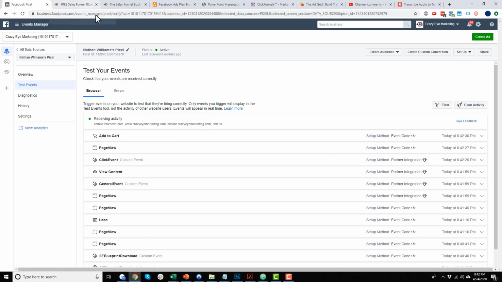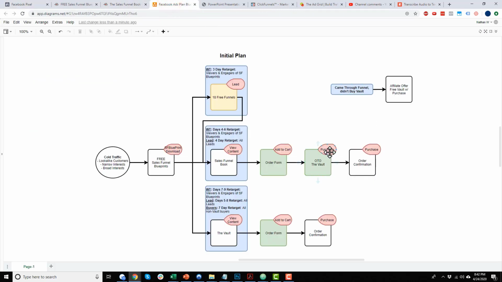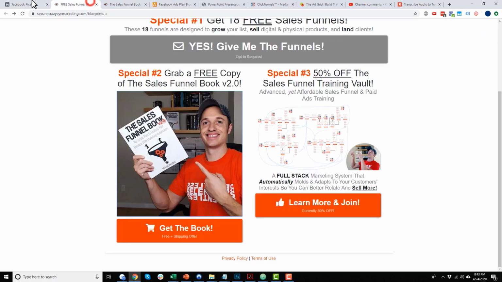So that worked. I'm not going to purchase the book to test out the purchase conversion event. I've done sales and I know it works, so I don't need to test it anymore. But if it's untested, I would test it, right? But I know it worked. I knew that the add to cart worked as well, but I'm doing it for demonstration purposes. So anyway, that all worked, so that's awesome.